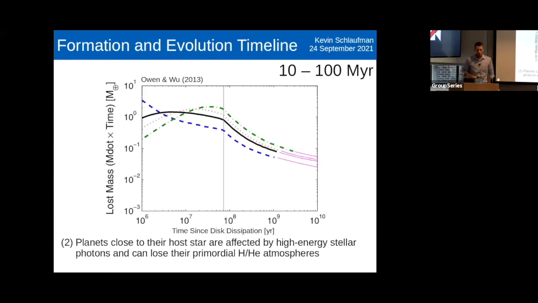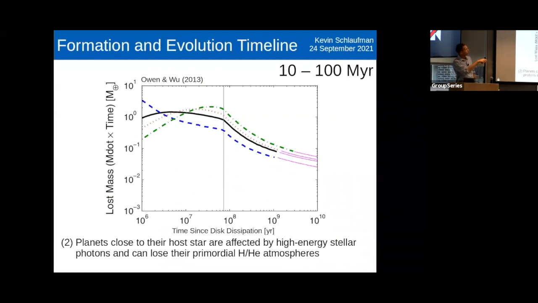Okay, so also in that 10 to 100 million year range of time scale, the atmospheres of planets can change. So we think that a planet that forms during the era when its parent protoplanetary disk is around will accrete an envelope. If it accretes a big envelope, then it's very robust to what happens next. But if it only accretes a tenuous envelope, and in fact, this is what we think happens for most planetary systems. As I said, most planetary systems are low mass, most planetary systems are small. Most of them probably only accrete a small envelope of hydrogen and helium. The insolation that that planet experiences from its host star can cause that envelope to escape.